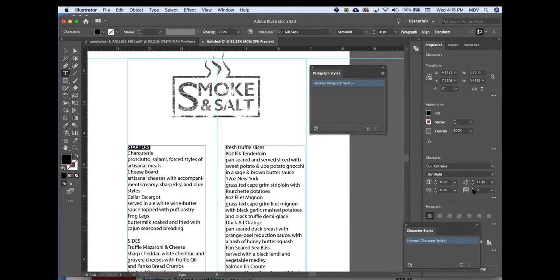I want to track it out. A lot of the reason I'm doing small type and tracking it out is because it's all caps. And all caps have a way of being loud if you don't do something. I also want to make this centered. And then I'm going to put some space below it. This is how you're able to do all this styling. We can do this entire menu in one text box or two that are linked. You don't have to make a bunch of text boxes, and you don't want to.